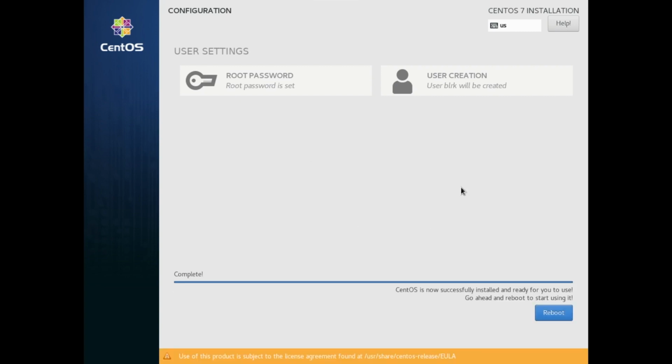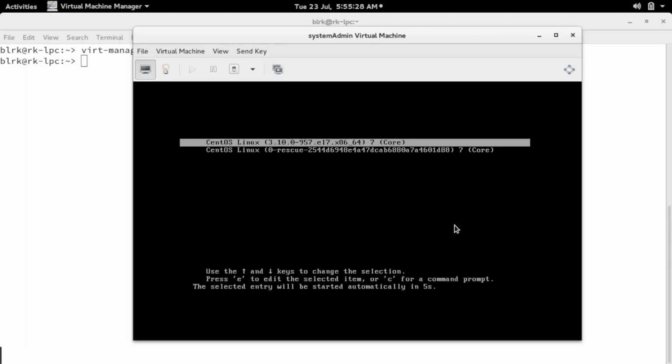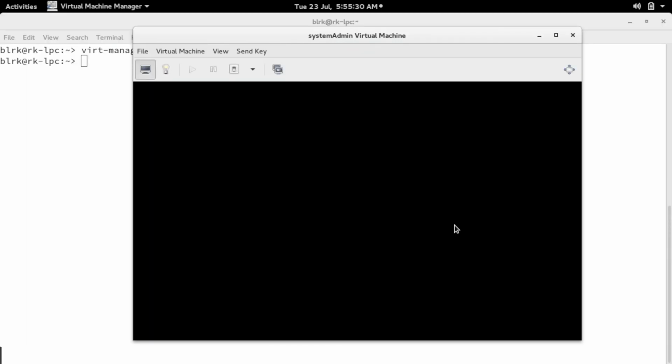Yeah, the installation is done. As soon as the installation is complete, it will show you the reboot button here. Select the reboot button. The system gets rebooted. Coming up.